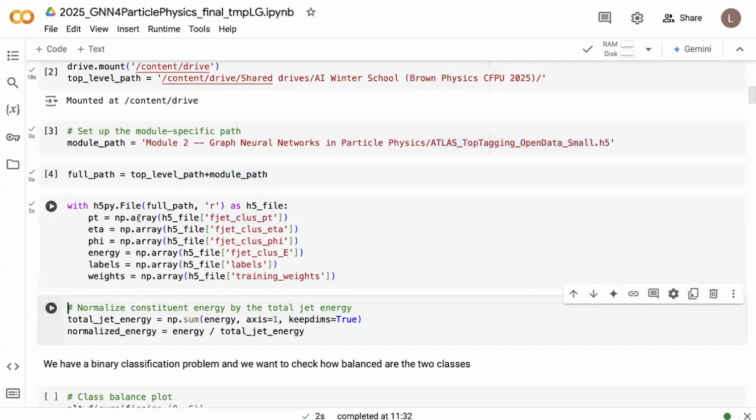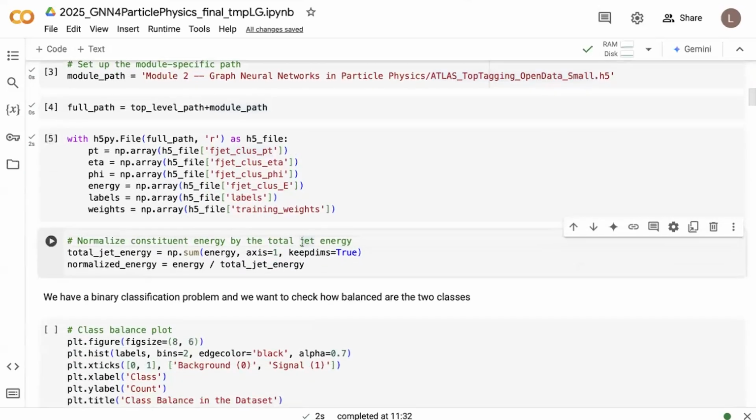So this is the way we use NumPy. We read the root file and create an array of the momentum of its constituents per object, per jet: the eta, phi, the energy, and so on, and the labels. And on the question from some of the students about what we put in the pixel, you will see it later in the plots.